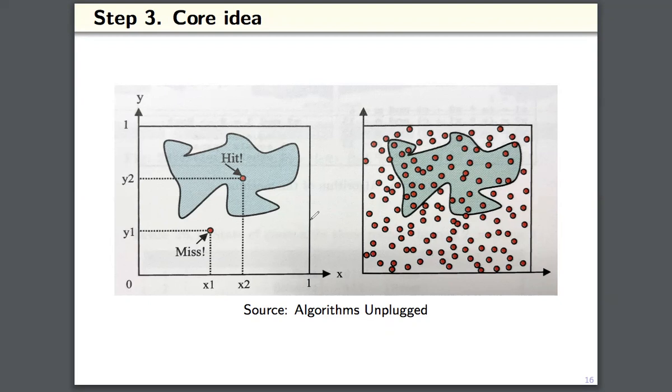Now, suppose you had n points. You generated n random points in the rectangle, and suppose the number of points that were inside this closed shape was, say, hits, H or hits, whatever. So this is called a hit. If a point is inside a closed shape, it is called a hit.